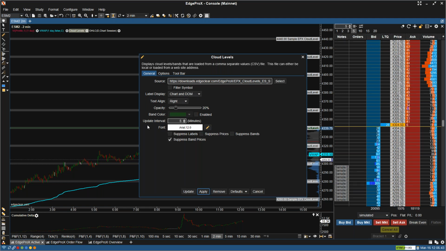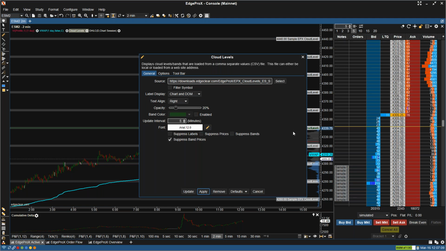And so continuing though, update interval. The update interval is going to be the frequency in which the source provided is checked by the platform or indicator. And so if there were any changes made to the source, the levels will update accordingly.